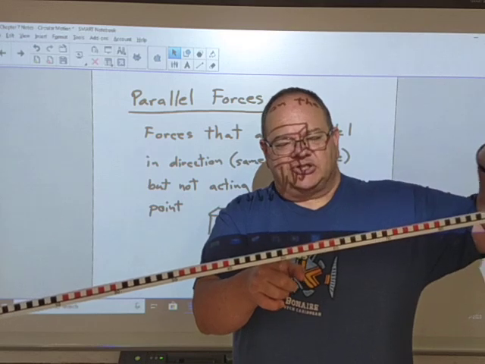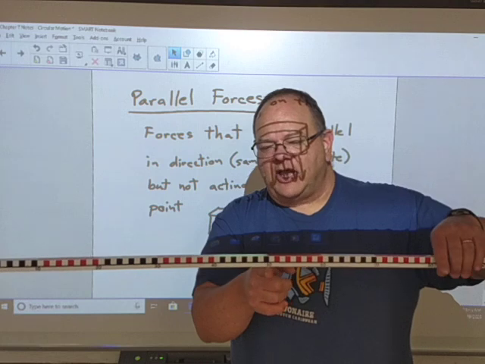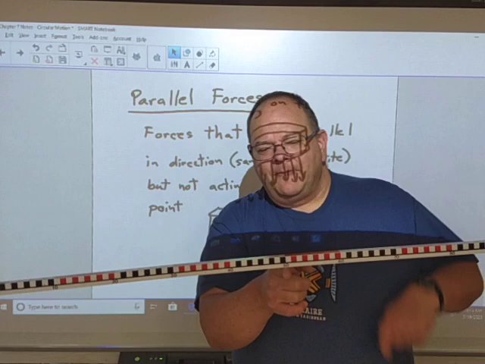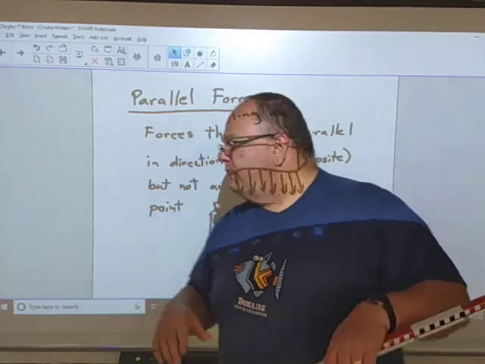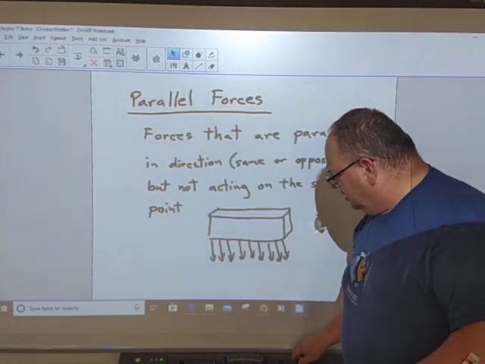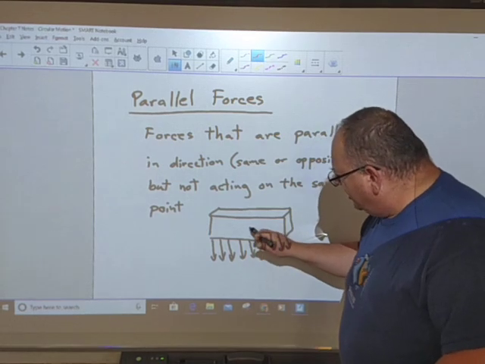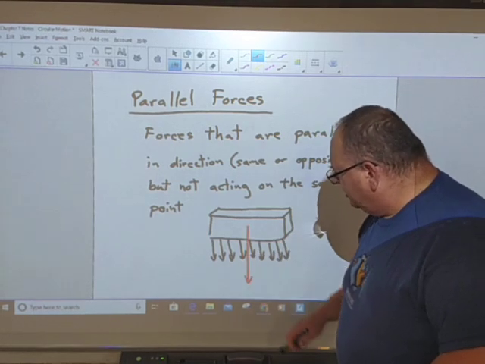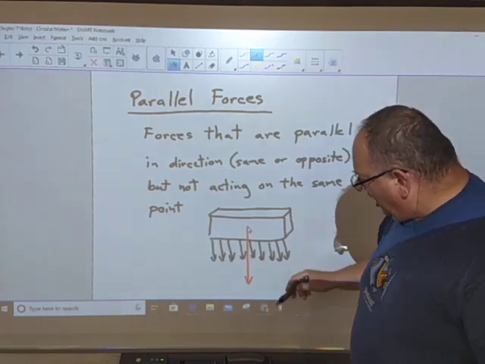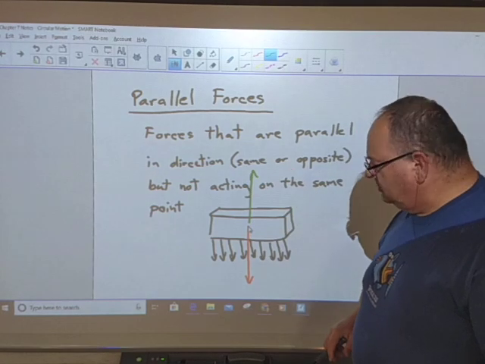I'm getting a little bit out of balance here. If I can balance all of those downward forces with just one force upward, well, what we can do is we can imagine all those forces acting from just one point. We can imagine all those parallel forces downward as if they were coming from just one point here. And then when I'm putting my force underneath, I'm supplying a force that's balancing all those.